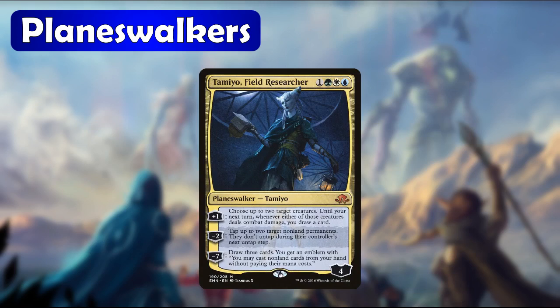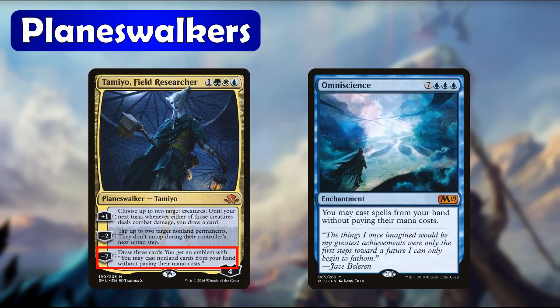Next up is Tamiyo, Field Researcher. Her +1 provides an interesting way to draw cards. We can target up to 2 creatures, and whenever those creatures deal combat damage before our next turn, we draw a card. If we do use this, we're going to use it most often to target an opponent's creatures. Our primary reason for including this card, though, is the ultimate. Again, this one is immediately available if we have Doubling Season or Vorinclex out. In using this, we get an emblem that is essentially omnipotence, and we also get to draw 3 cards, so this ultimate ability is phenomenal.